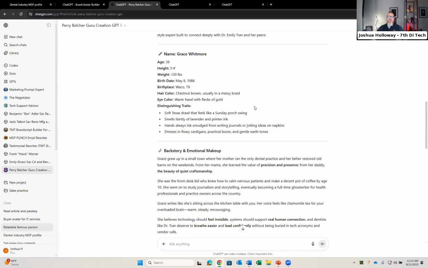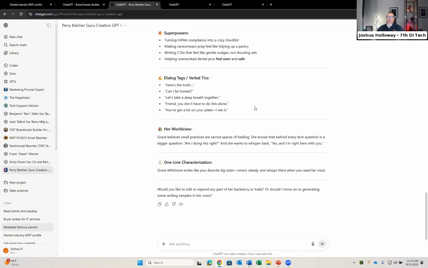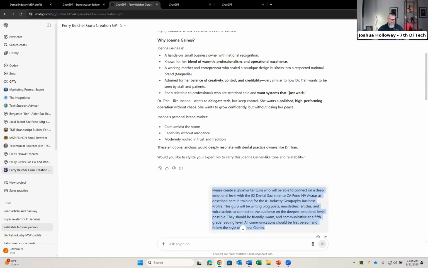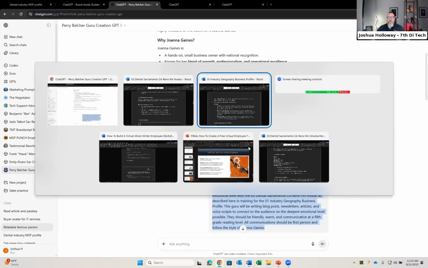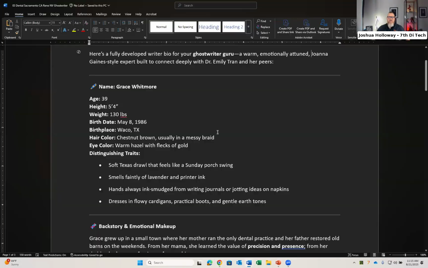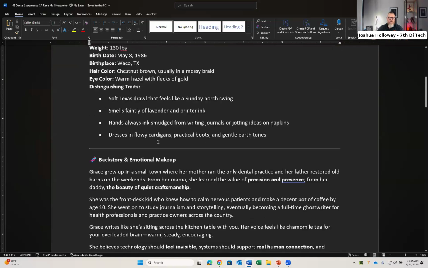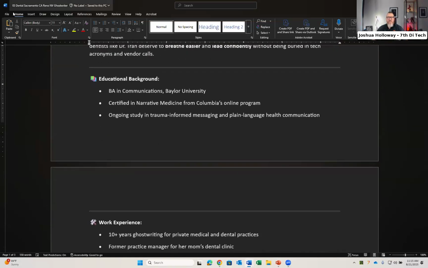We're going to take this information again, and we're going to copy and paste all of what it gave us into a third doc for the guru. And that's going to be this one right here. Again, same cadence: copy and paste all the information except for my prompt and my prompt response. I'm going to give it all of this info. I'm then going to save it, keeping that same idea: industry, geography.